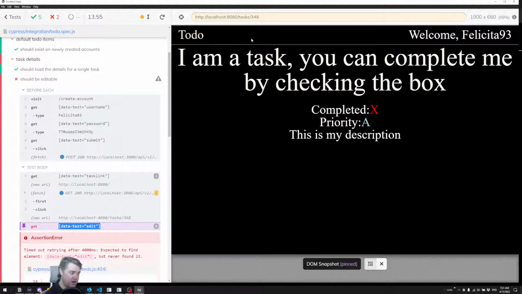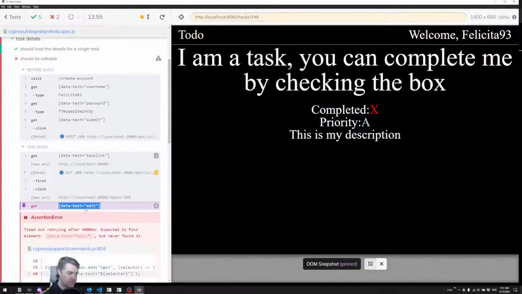So the plan here is to have buttons up here in the nav bar for edit and delete. So we'll go ahead and start with edit. We want two buttons up here. So they can be like task edit buttons.